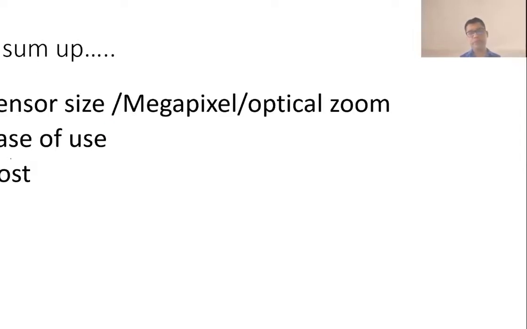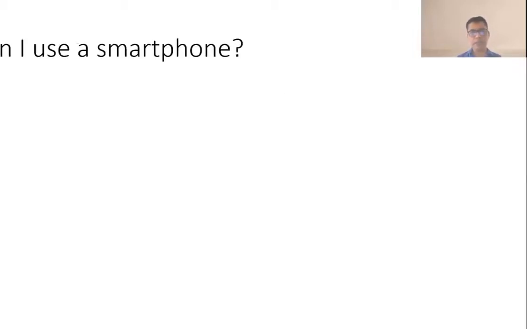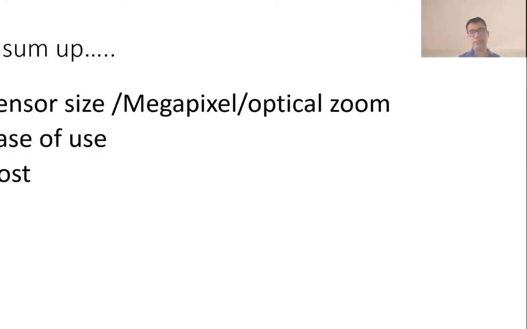And of course, cost is one big factor, because the higher end you go up, the more is the cost. And even for smartphones, having better cameras tend to be costly. So that's another thing which you need to figure out. And in the same context, to the question of can I use a smartphone? Well, yes and no, but the parameters which you need to consider are the same things which we talked about. Okay, so you need to consider these things while making a final choice.